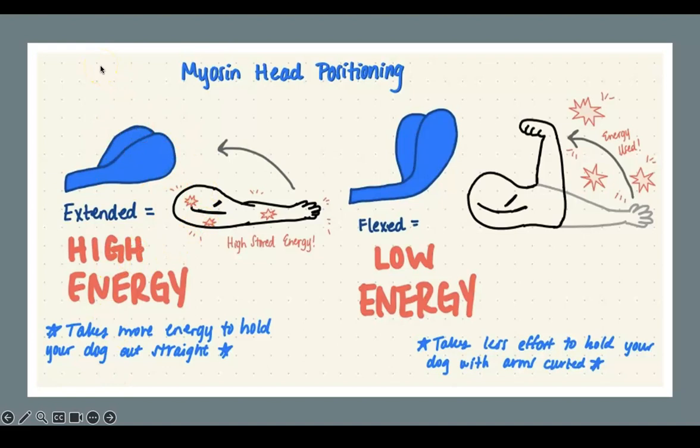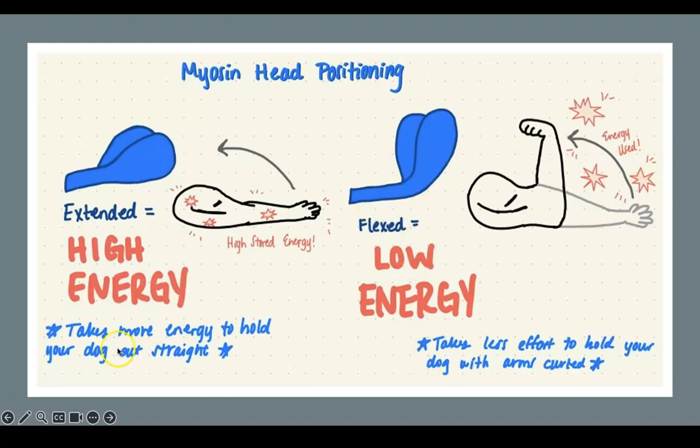The way I would remember this is to think about flexing your arm. When your arm is out straight, it seems low energy, but it's not, because at this point you're gearing up to flex your arm. You have a whole bunch of energy stored in your arm, and then when you completely flex your arm, there's no more energy left. I don't have to expend any more energy. It's in this flexed position, but that energy has been used and released. Therefore, it is low energy when it's flexed.